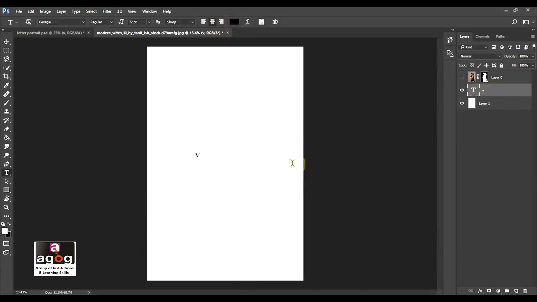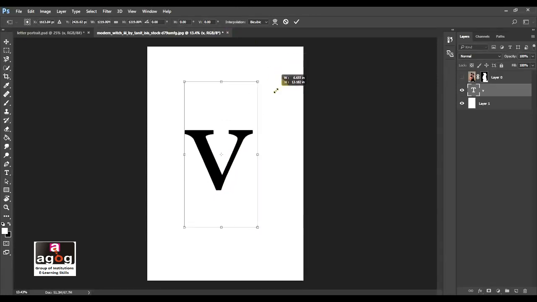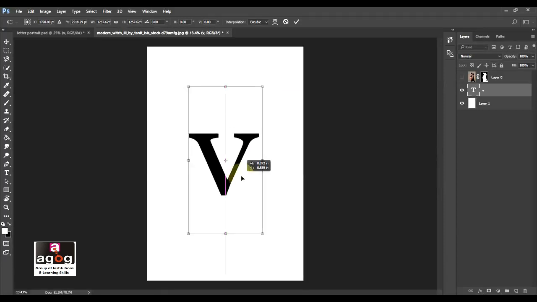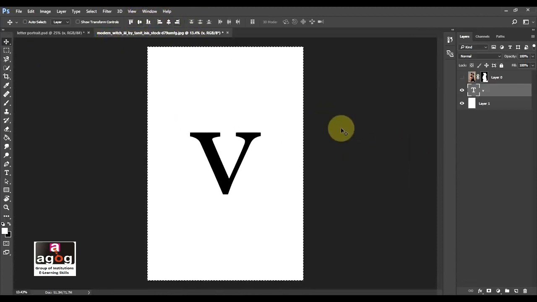Now we need to make it bigger. So you can do it manually, or you can press Ctrl T, hold your shift key and then drag it from a corner, so it will make it bigger. This is much more convenient and gives you a lot more idea of how big you want. Then go and confirm it. After that we need to make sure that it's in center, so I'm gonna press Ctrl A, then select my move tool. Then you will have these options, select the second one and then second last one, so it's in complete center. Now to remove the selection, go to select and deselect. Okay, we are going good.